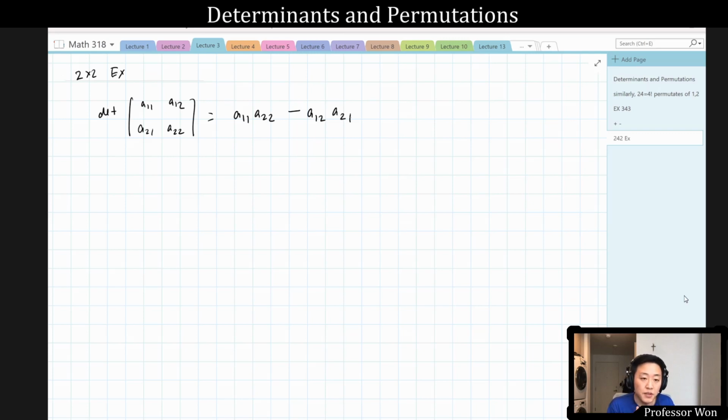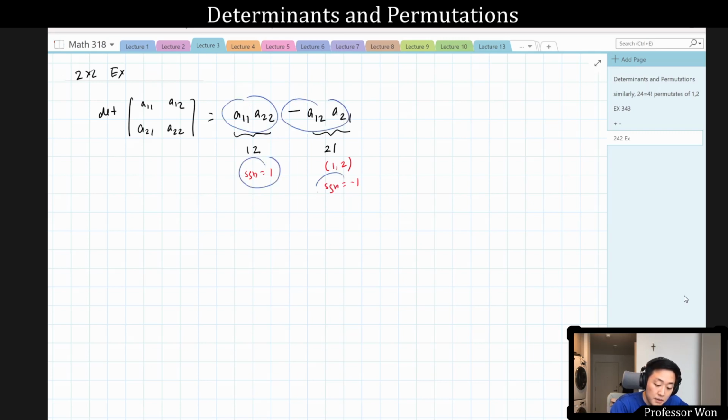Okay, so I've written them so that the first index increases, goes 1, then 2. So if I were to understand which permutation this one was, it's the permutation 1, 2. This one was the permutation 2, 1. There are only 2 permutations of 2. What about the signs? Well, this one has no inverted pairs, the first one. So the sign here is 1. This one has a single inverted pair. 1, 2 is inverted, so the sign is -1. And that is exactly the sign that's appearing as a coefficient for these terms. So the formula seems to work for the 2x2 case too.